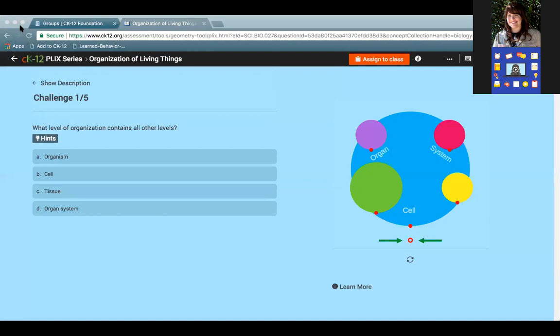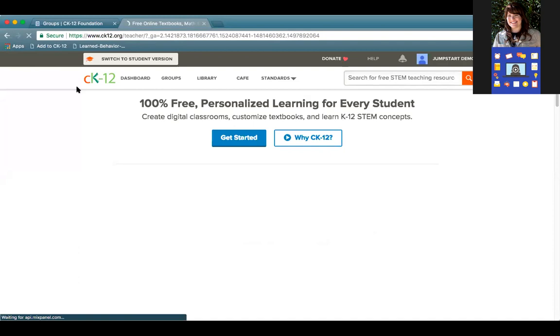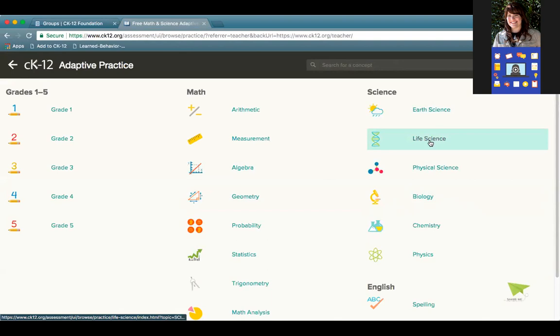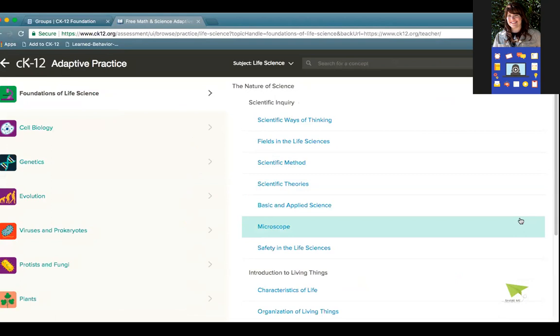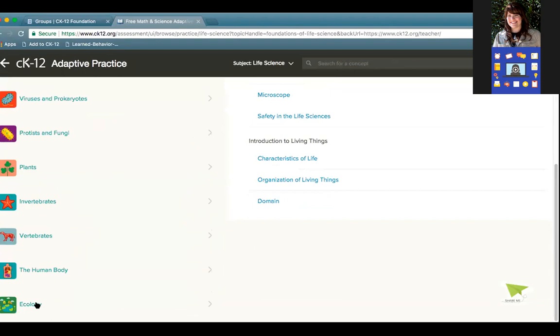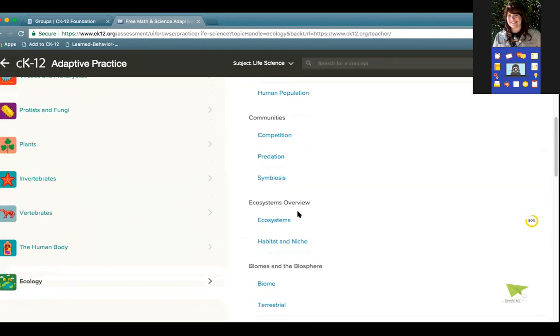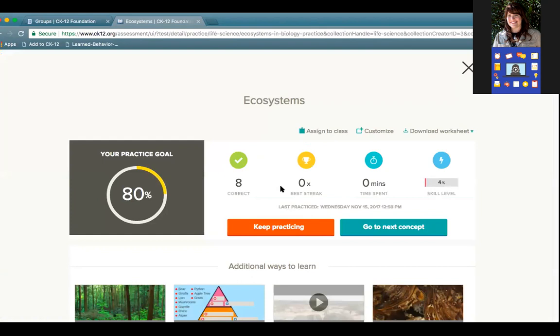And then adaptive practice. So if I go back to my homepage one more time from there, I can really explore the adaptive practice options. So if I go down to here and I click on adaptive practice, if I clicked on any particular topic area, you can see on the right here different options for what I've worked on. Maybe in this one I haven't seen any of those pieces, so let's see if we can talk about ecology. I think we might have done some parts, but I would see percentages if I had actually tried any of those resources as we're working our way through. Or I could go into a particular topic and, oh, here we go, this one I've done some work on. But if I actually try resources, I'll see additional ways to learn.